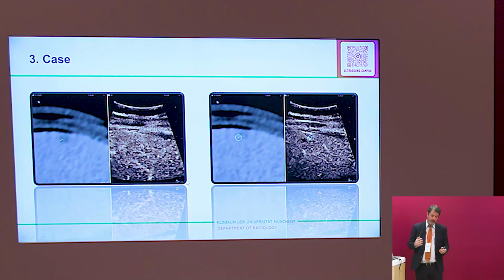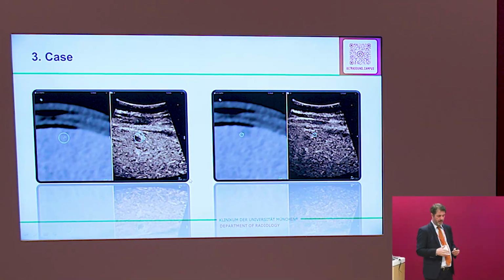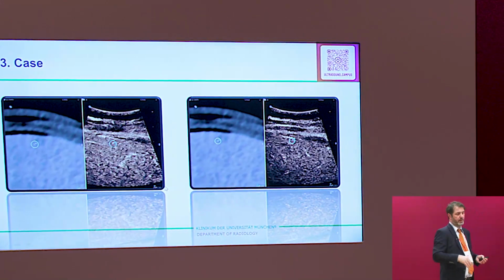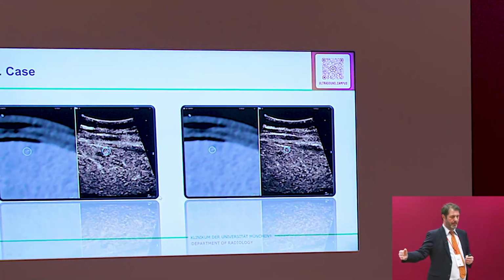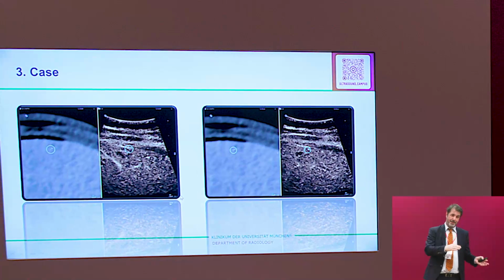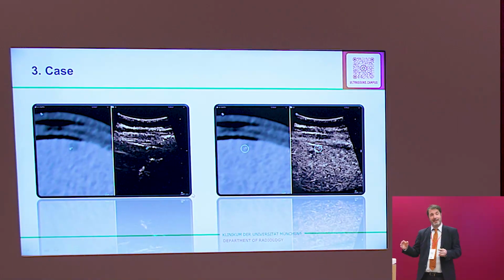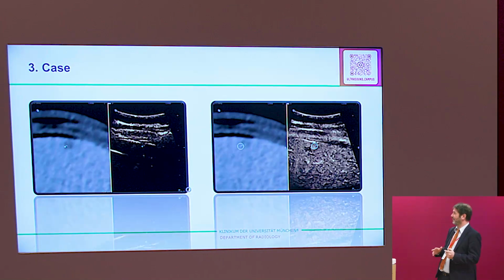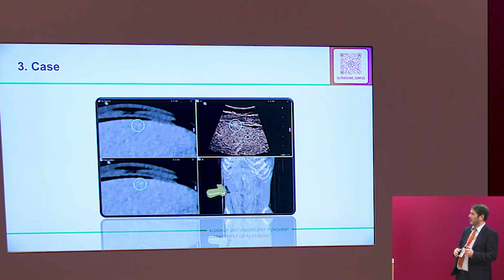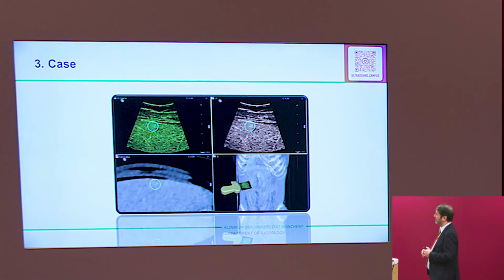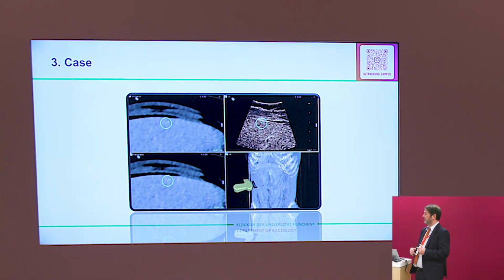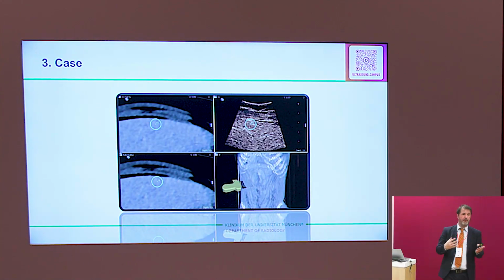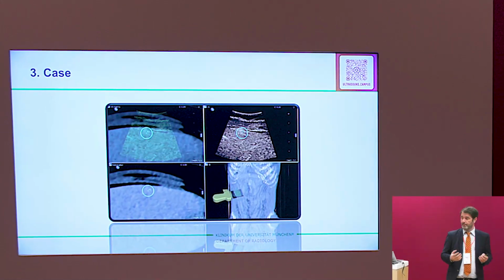So if you have less experience with contrast, we make it very easy. Every lesion which has an uptake and still has contrast at the end of the examination is benign. Every lesion which has an uptake and a washout in the late phase is a malignant lesion. So it makes it easier for you. So we look later. This is after about 1.2 or 1.5 minutes. You still see it's completely filled with contrast.